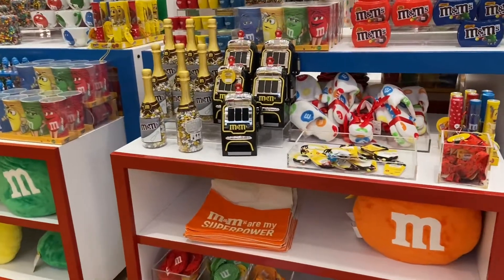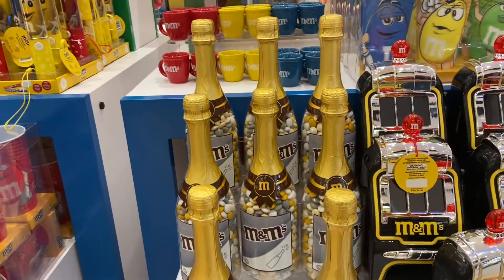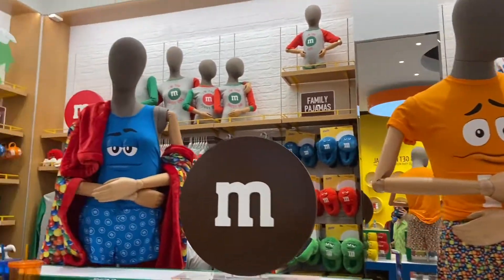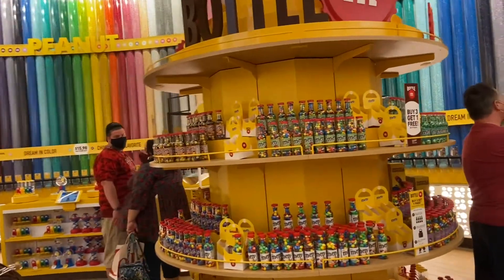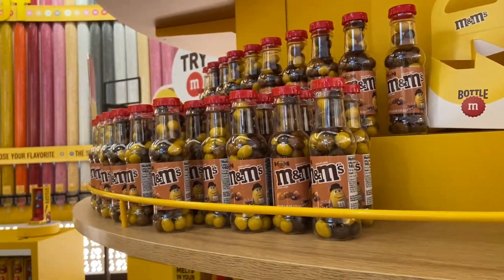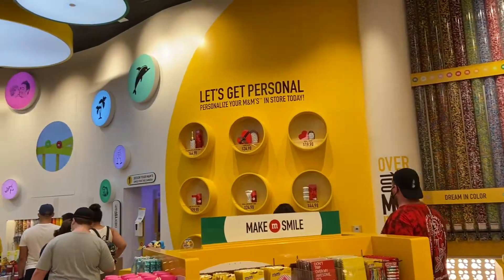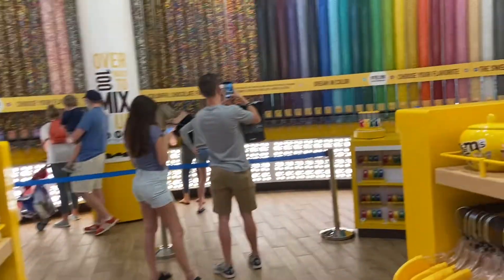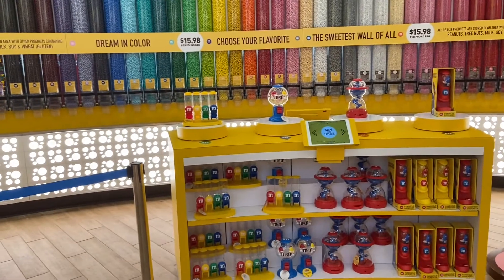Yes, looks like they've got some awesome things. That's a cool one — the champagne bottle. Looks like it actually does pop like a champagne bottle too. Got some slippers and more comfy wear, and they've got a kitchen set too. This is pretty awesome. Then they've got more bottles over here filled with different flavors — seems like a coffee one right there. Overall, this is a very neat store. Looks like some more Valentine's-oriented stuff, even though it's already passed. And they have M&M dispensers — that's really cool, and it looks like you can color-organize.